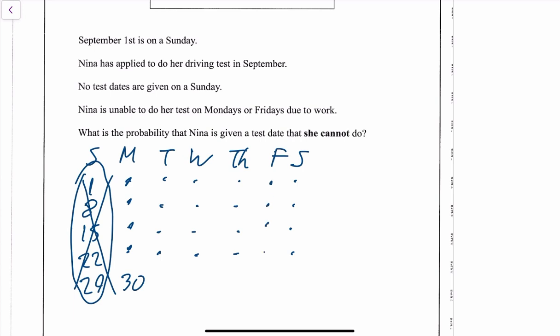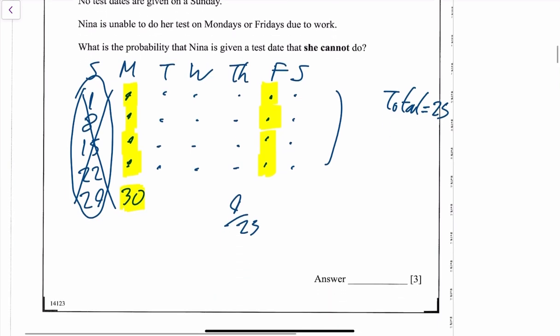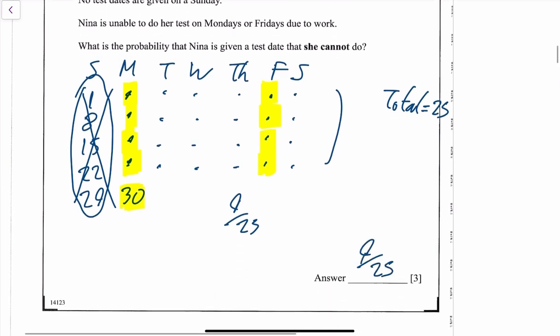Right, so there's the Fridays. And those Fridays, the test, she cannot do anything. So all of these dots that we've left here, you've got four rows of six plus another one. You've got a total equals 25 options here. But out of that, we want to find the ones that she can't do. So she can't do any of these ones here. So there is 1, 2, 3, 4, 5, 6, 7, 8, 9 that she can't do. So there's 9 out of 25 that she cannot do. And that is our answer.